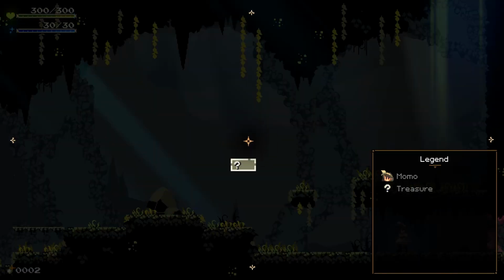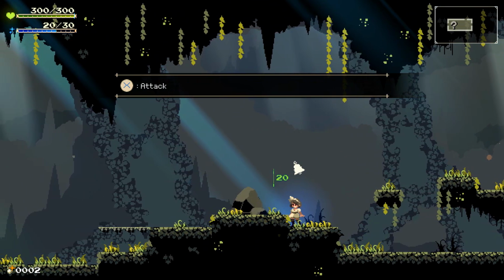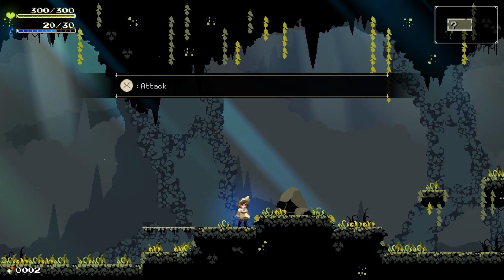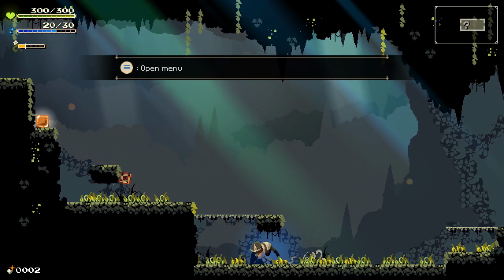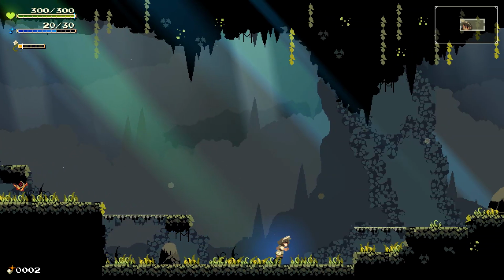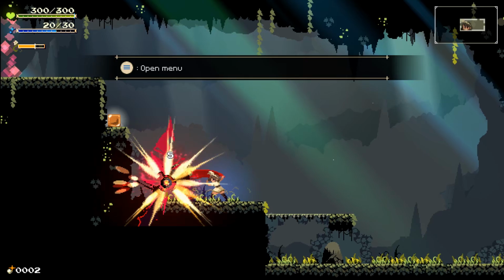Ooh, right. So you hold left trigger to open a map, apparently. Then you can move it around with a stick. Cool. Oh, I just used my healing item. Cool. Oh, but that used 10 of my 30 mana, apparently. There's a dash. Wait, didn't I? Yeah, there's a stamina meter. Or specifically a dash meter.